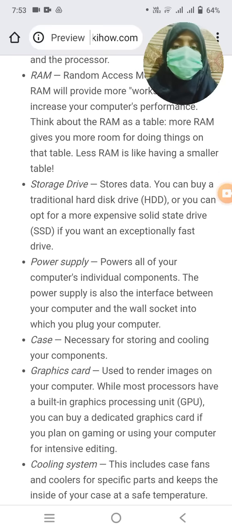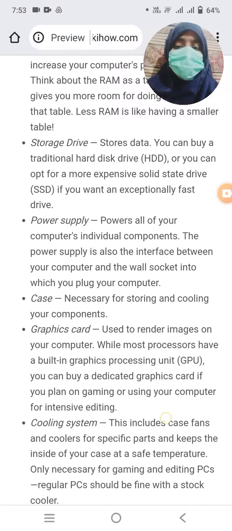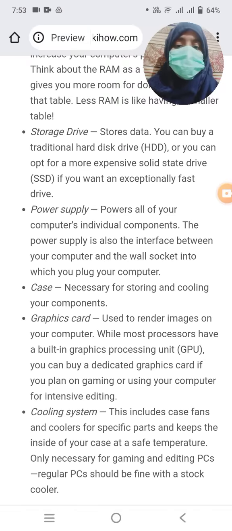Storage drive stores data. You can buy a traditional hard disk drive (HDD), or you can opt for a more expensive solid state drive (SSD) if you want an exceptionally fast drive. Power supply powers all of your computer's individual components.